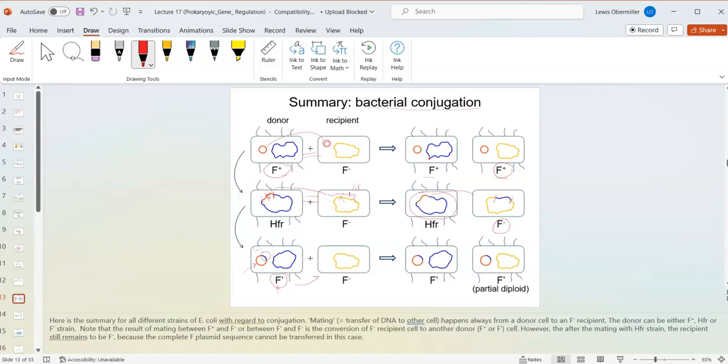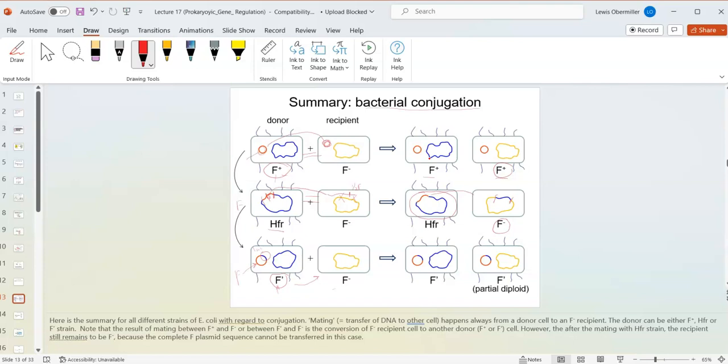It can conjugate, so anything with the F gene in it. So this has an F gene in it. It's in the main chromosome. This has an F gene in it. It's the only thing in this plasmid. This also has an F gene in it, that's shown here in red, but it also has another gene which is shown here in blue. So all these have the fertility factor. This one is F plus because it's outside, nothing else. This one's called HFR because it's integrated, and this one's called F prime because there's an exogenous piece of DNA outside of the genome.